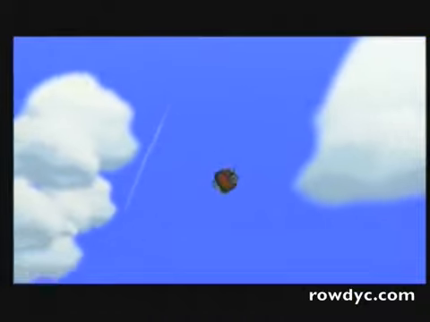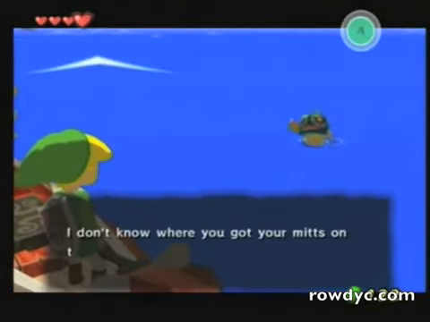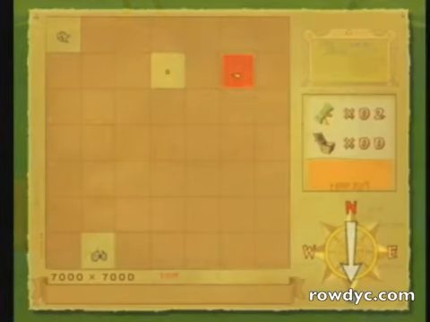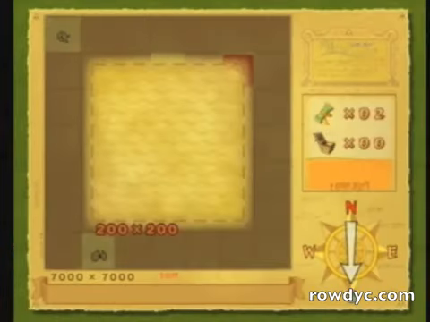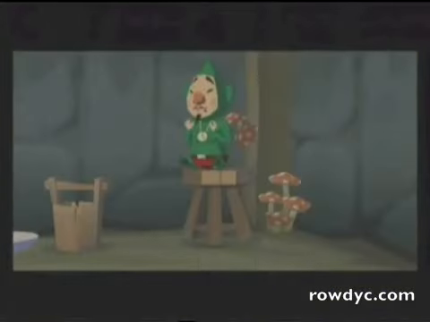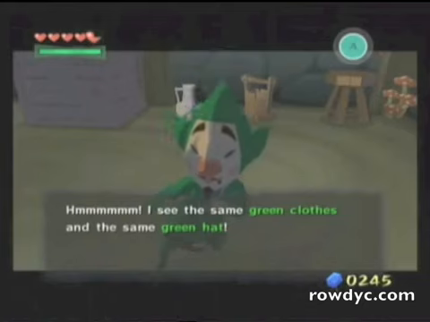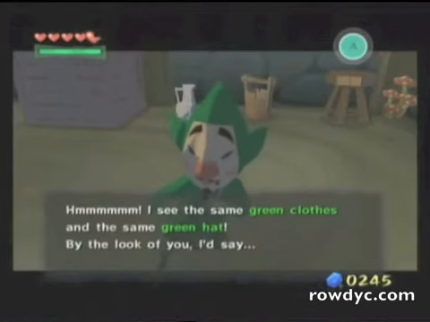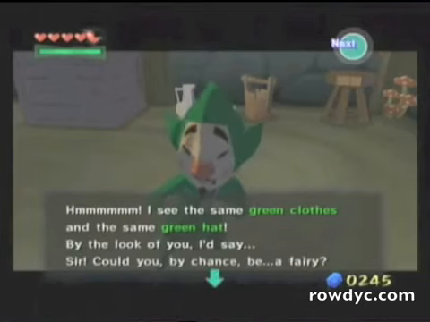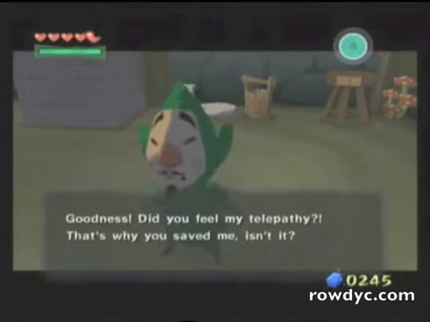As you travel, you have to draw out your map, or rather your chart as sea language goes, with the help of some crotchety old fish who also give you hints to the islands. It's at least more tolerable than having to deal with, no, why? Why did they have to bring him back? Yes, you once again have to deal with the annoying pissant Tingle. I'll get to him later.